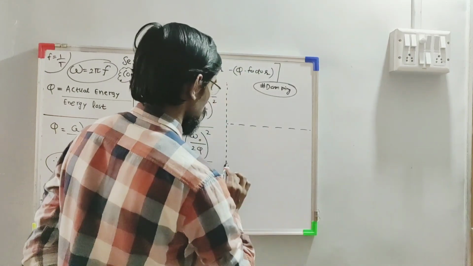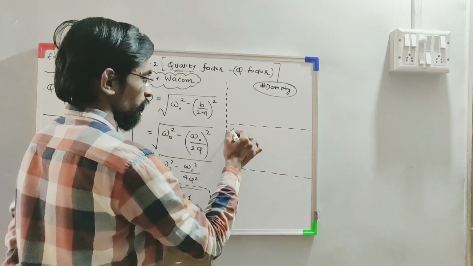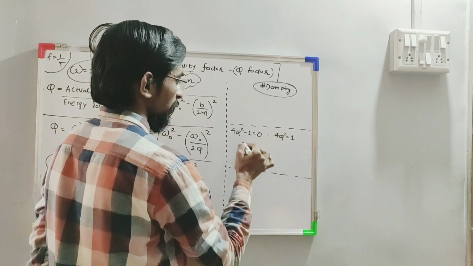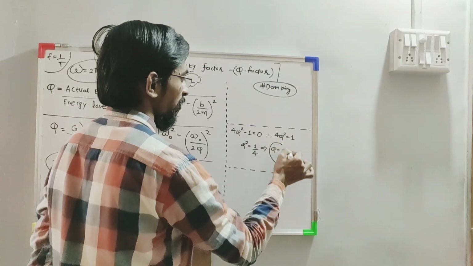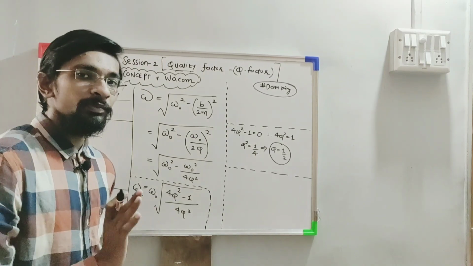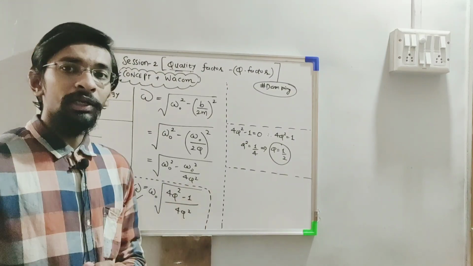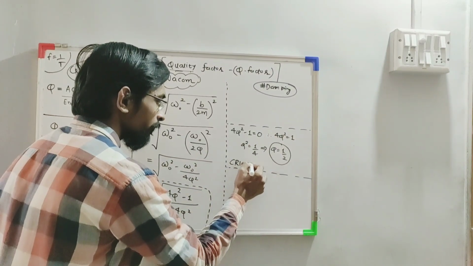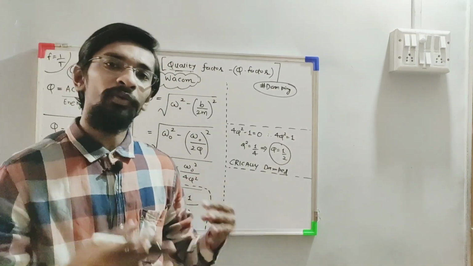So when it will be critically damped, this particular factor is 0. So if 4Q square minus 1 is 0, implies 4Q square is 1, implies Q square is 1 by 4, implies Q is half. Now we will say Q can be plus or minus half. I agree, Q can be plus or minus half, but we are taking that it is plus half. We are not considering the negative values just for the time being for the critically damped situation. So let's say Q is half. So this is for critical damping, critically damped. And what is underdamped, what is critically damped, and what is overdamped, we have discussed a lot on that.